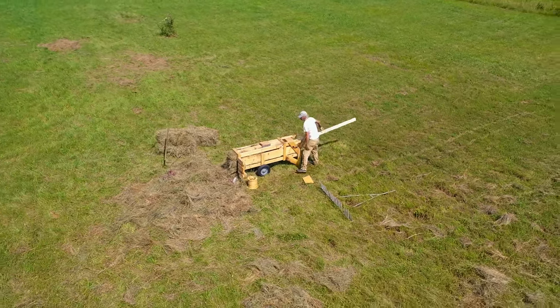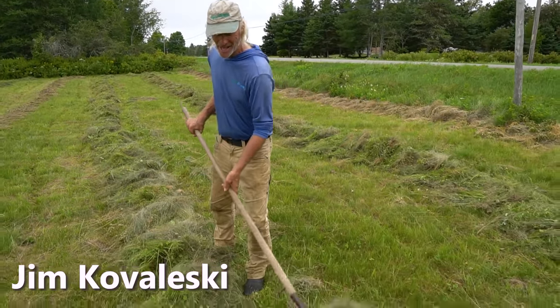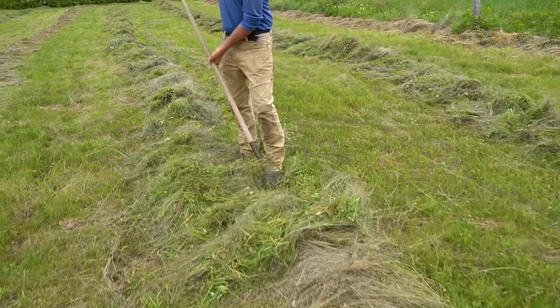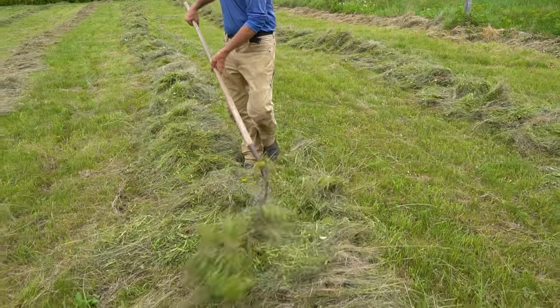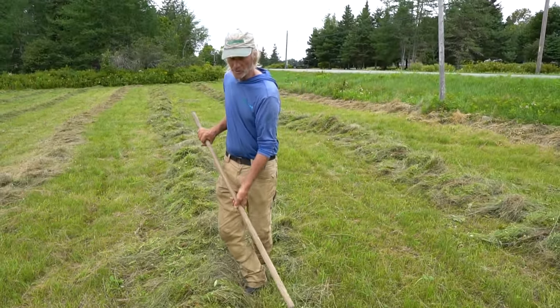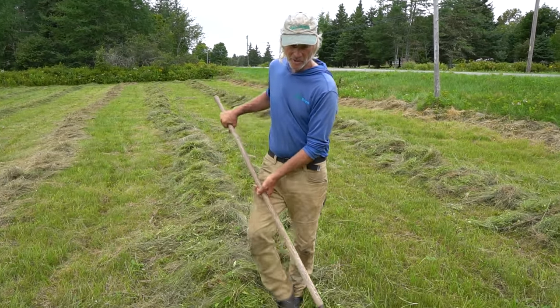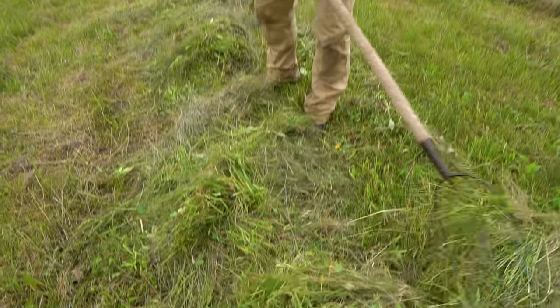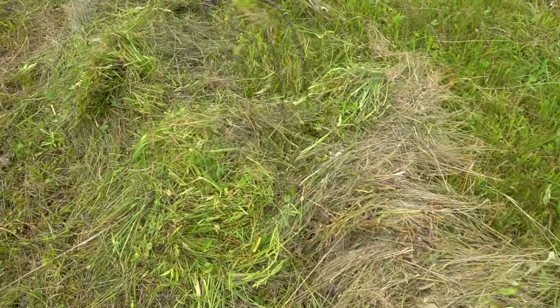What are we doing over here? Turning the hay. Turning the hay? Yeah, this is a little older than I usually do. I'll mow it until the dew's off, let the field dry, then turn what I just mowed. This I didn't get to, but look at this, it has been sitting here 2 days, and look how green it is still underneath. It bleaches on the top, but green underneath, but a little drier.